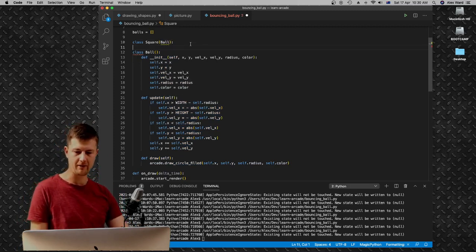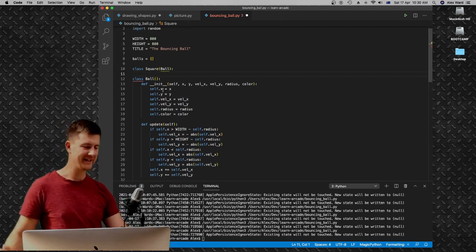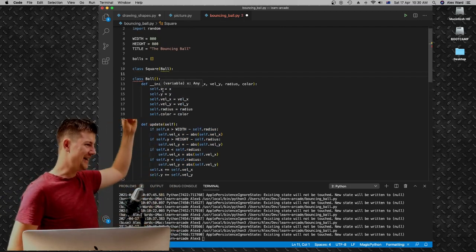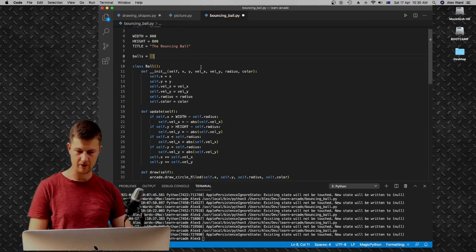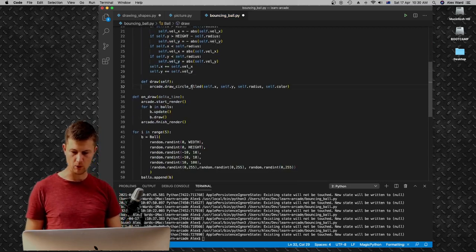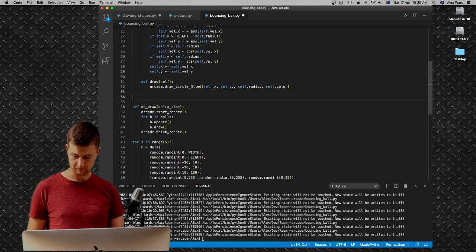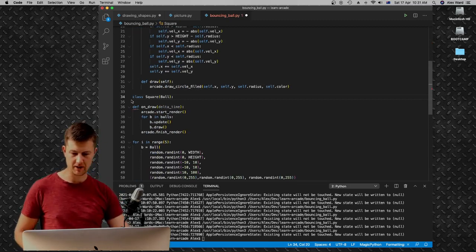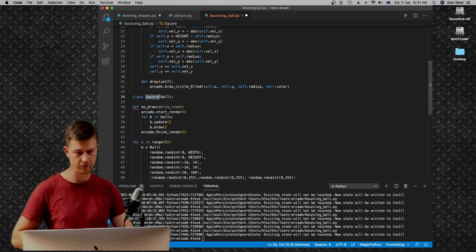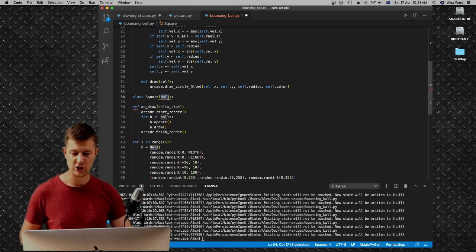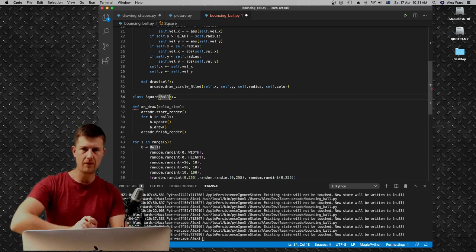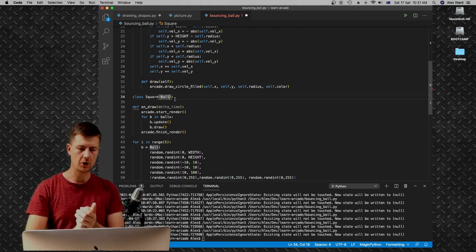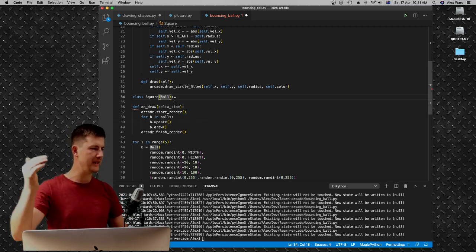And it's going to throw an error at me because, of course, as we run through the code top to bottom, ball isn't defined yet, so I have to cut that out and put it underneath my ball class. So what this is saying is we're making a new class. Its name is going to be Square, of course, capital first letter, and it's going to inherit all of the methods and all of the properties from ball. It's going to be a child of ball. Ball is going to be its parent.